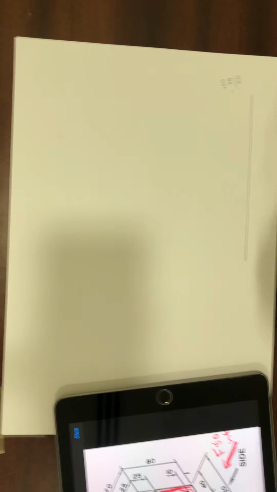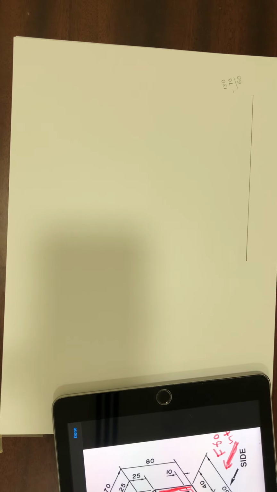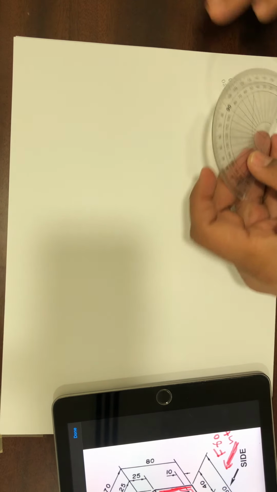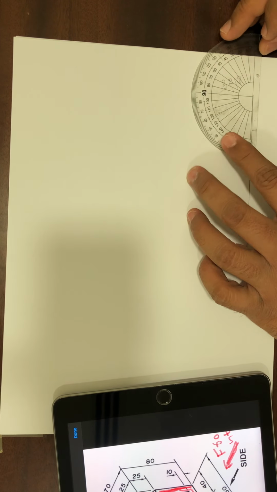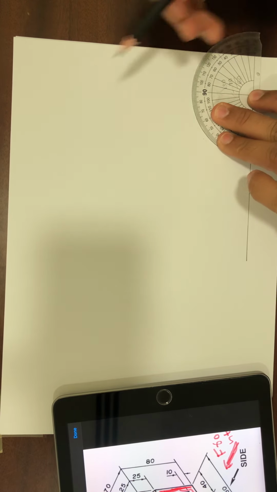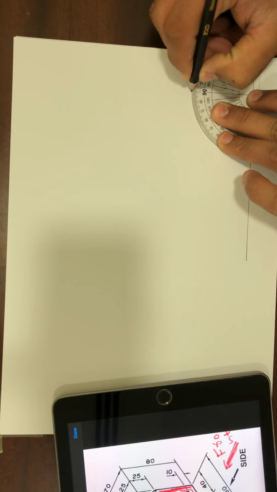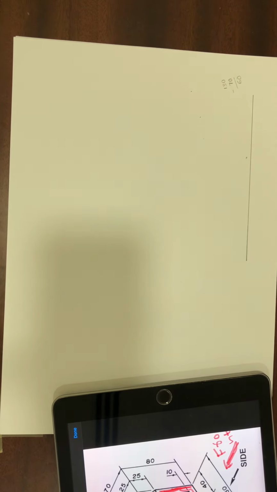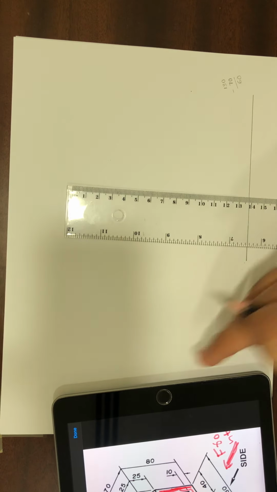So keep the scale like this. Keep the scale, keep the protractor here. Before drawing the height, every time you have to make sure that the line is perpendicular. So this is 90 degrees. Make a dot. Then the height is how much?